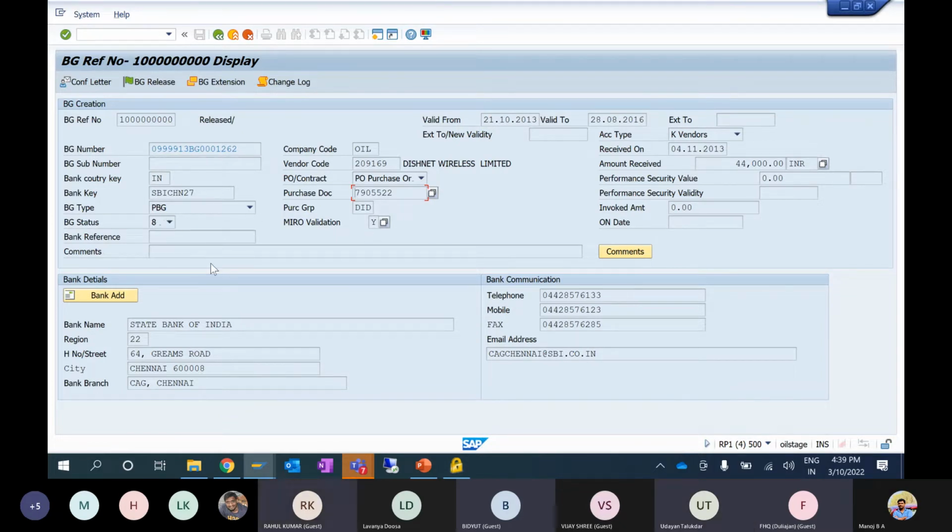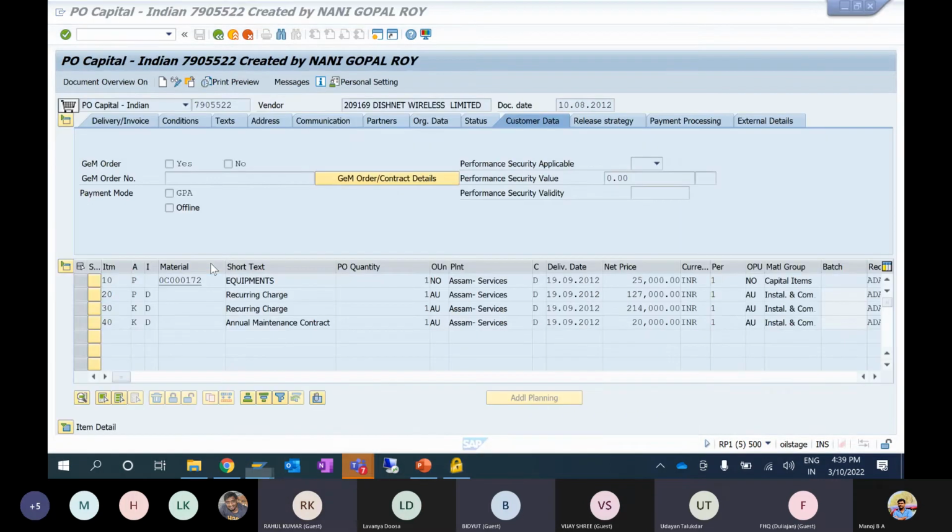What I'm saying is that there may be cases wherein it was not populated in the PO, but actually it was required. Then how can I know, sir? You need to see both, but I'm not sure about it.